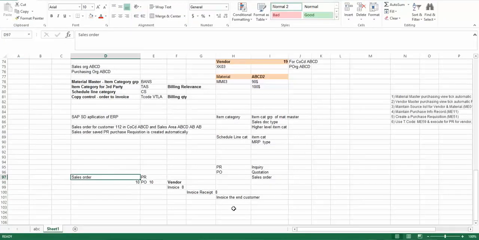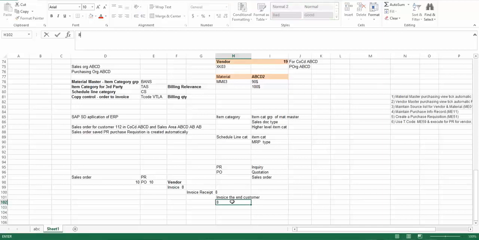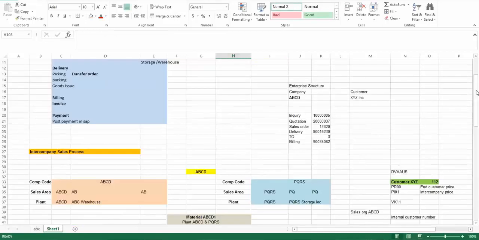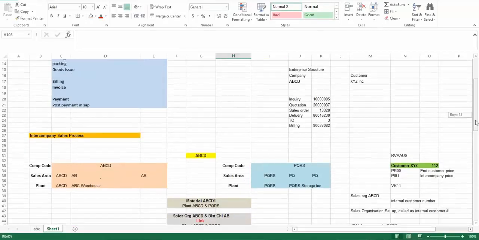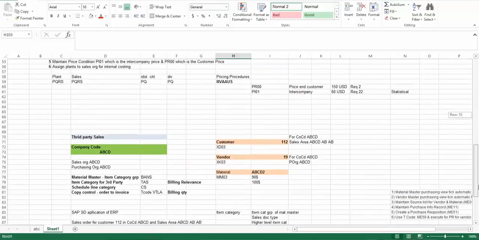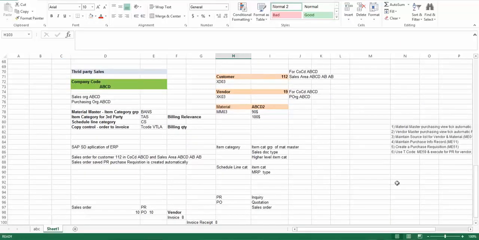So the invoice that you generate based on this sales order would only bill for 8 quantities and not for 10 quantities. So this end customer will be billed only for 8 quantities, customer 112.